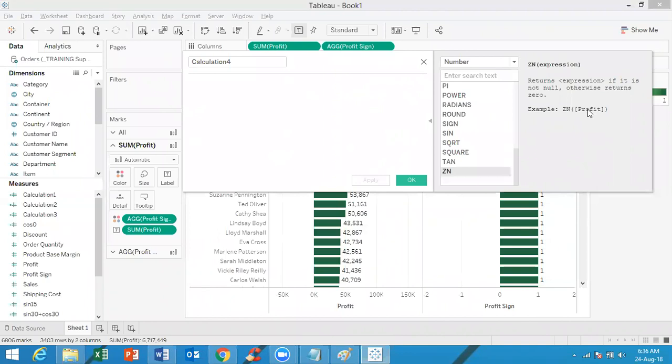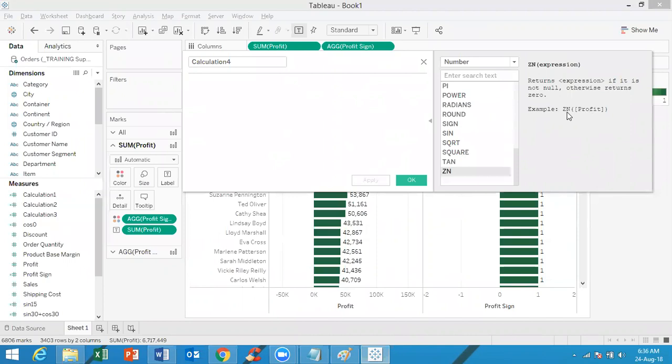Non-null values will be replaced with the value which is there in the field. Zn is a short form of zero number.